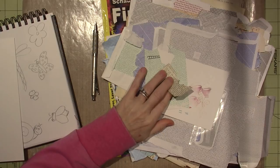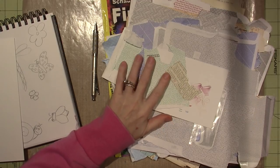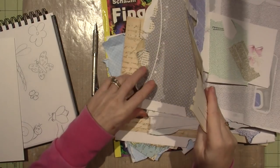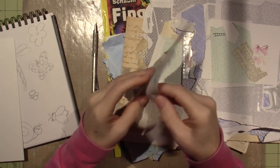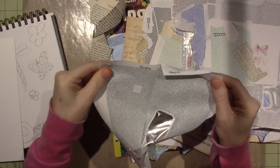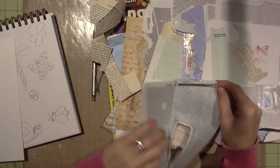Probably, let's see. I don't know if I want to use the colors. I think I'm just going to go with black and white for the background colors. Like, this is more green, I think. It's a different color green. See how it's much darker?